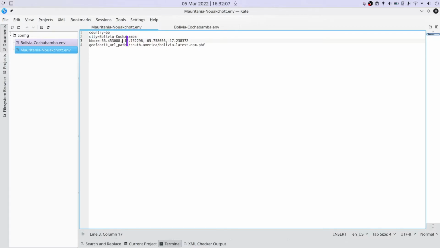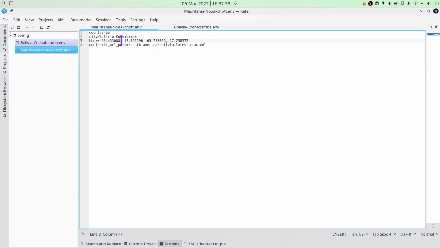A bounding box is, as you probably know from OSM, a way to specify an extraction region, because for developing countries like countries in Africa and America, Geofabrik does not provide individual city-scope extracts.